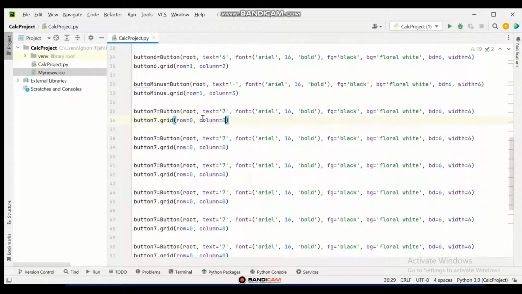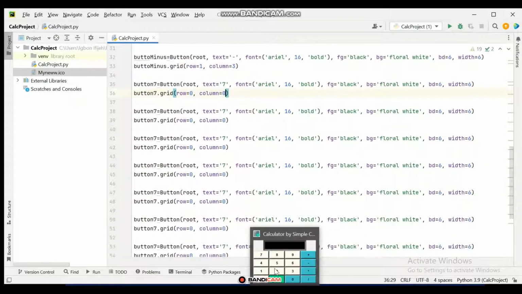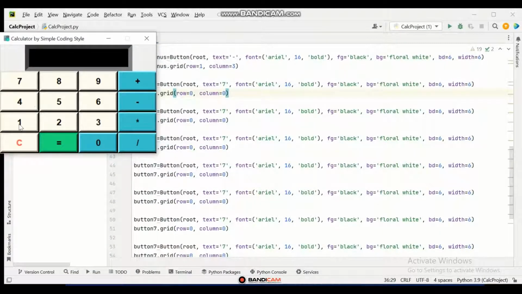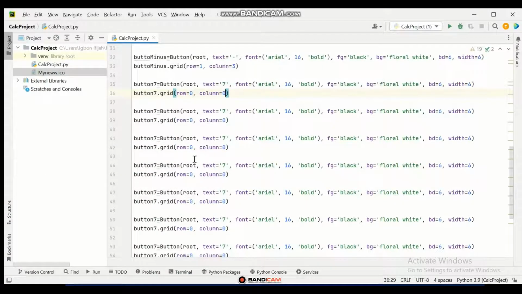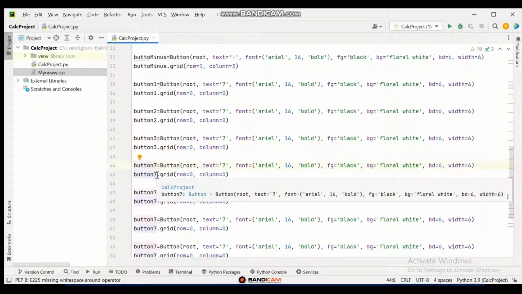Let's go to the next row. The next row here is starting from 1, 2, 3, and our multiplication. So we have button 1, button 2, button 3, and we have our multiplication.